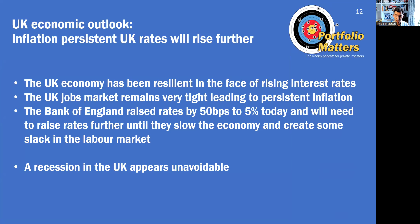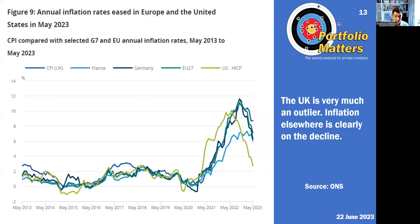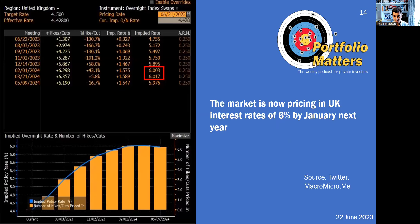In the UK, the Bank of England raised rates by 50 basis points to 5%, because the UK economy has been resilient and the labour market tight, meaning inflation has been very persistent. Although CPI has come down a bit, core CPI continues to rise — the figure from May was 7.1%, which was a new high. The Bank of England needs to continue raising rates to slow the economy and create some slack in the labour market, and that means a recession. Everyone else's inflation is falling quickly — ours is not. The market is now expecting UK interest rates to hit 6% by January next year.